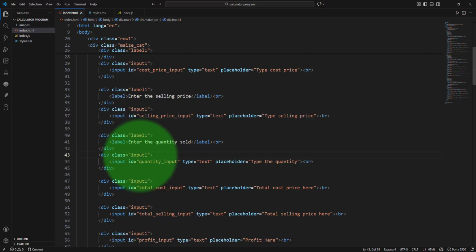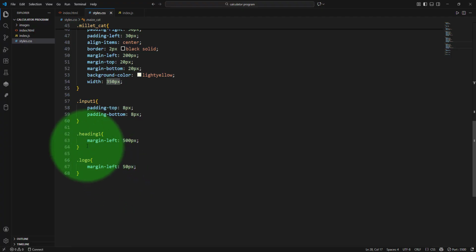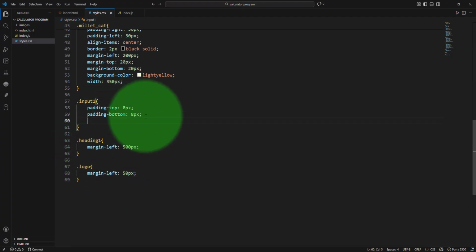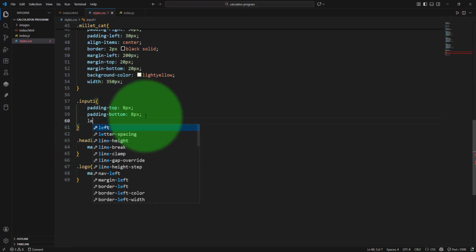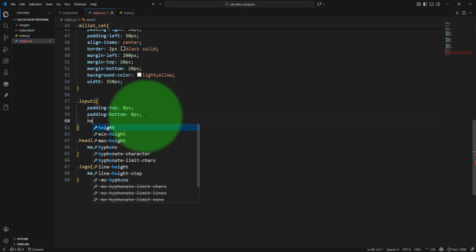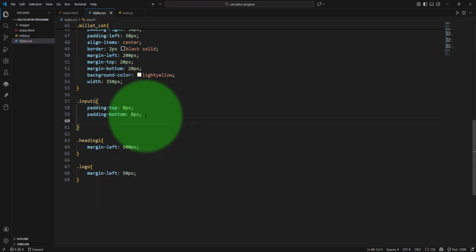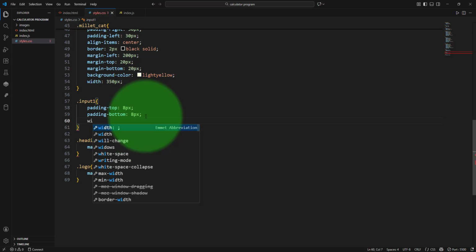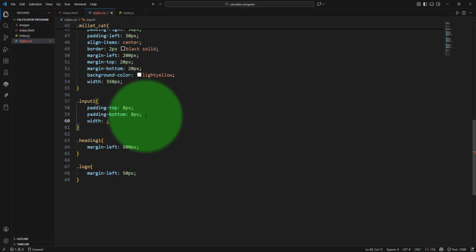What if you try on input 1? Let me try on input 1, and I say it will not work the way I'm thinking. If I say height, there's height. If I say width, I'll specify 250 pixels.